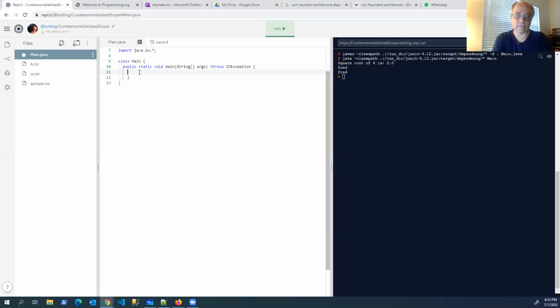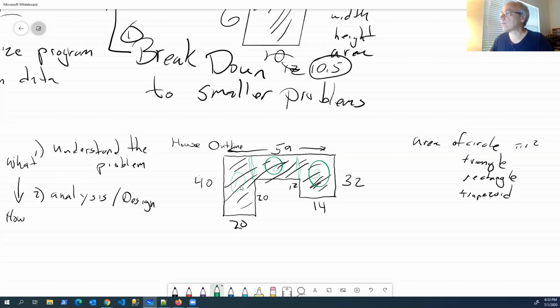Tell me if you did something very different, Alejandro. So we might say integer width1 gets 20, and integer height1 gets... let me just do it this way. Okay. So we got this first rectangle. Rectangle 1 is 20 by 40, right? Mm-hmm. 20 across by 40 wide, or whatever.